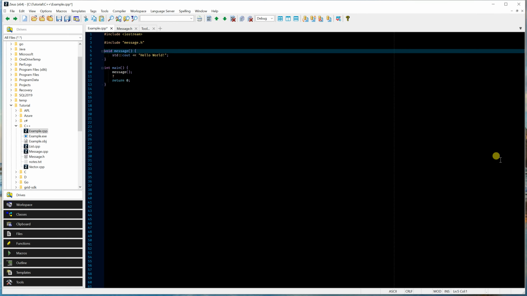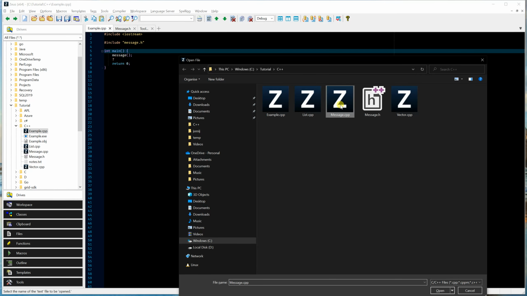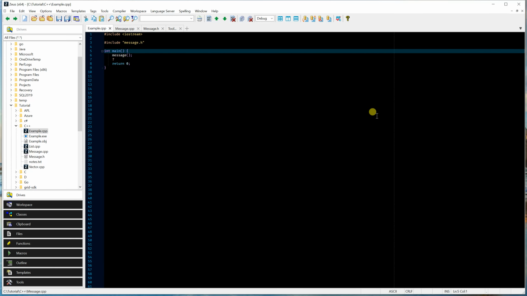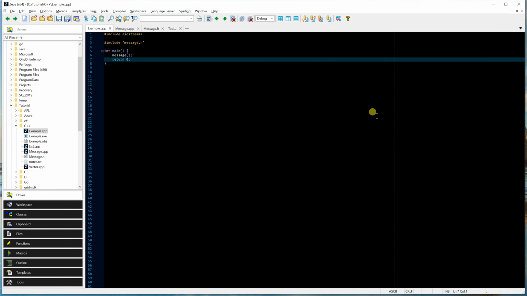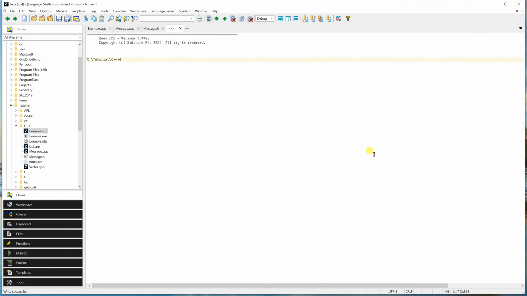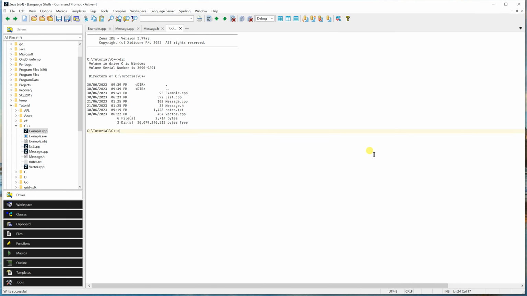So this file has now disappeared into another file. If we open up the message.cpp file, you see we've moved the function into another file. And why are we doing this? Because now when we try and compile, let's start with a clean slate again and we'll see what we've got here. We've got nothing here.